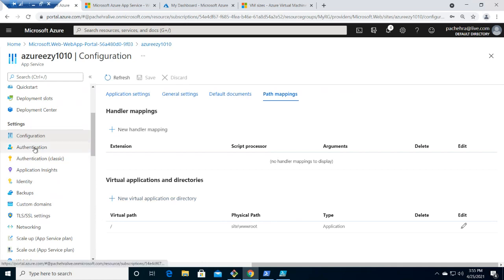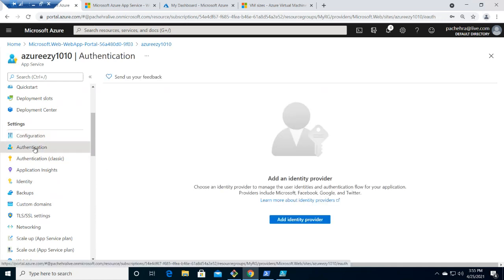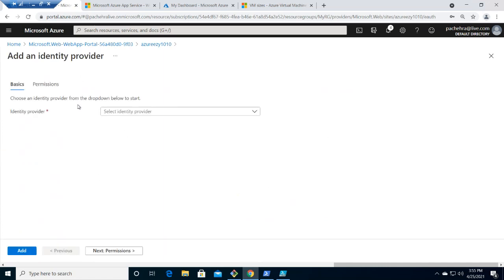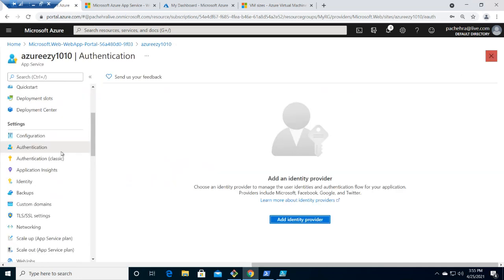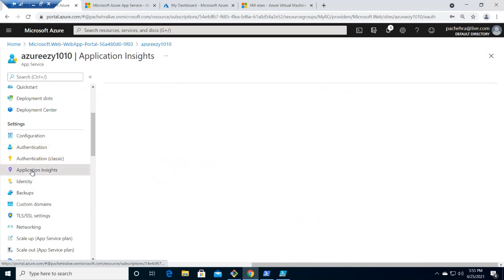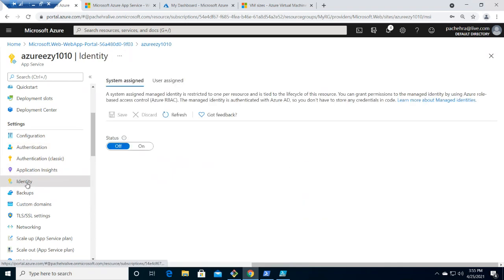Now, this is the authentication that the slide was showing at the beginning, the different identity providers that you can use for your app services: Azure AD, Facebook, Google, Twitter, those things. And we have Application Insights. We have already covered identities. This is the same identity that we talked about during the VM creation, managed identity.